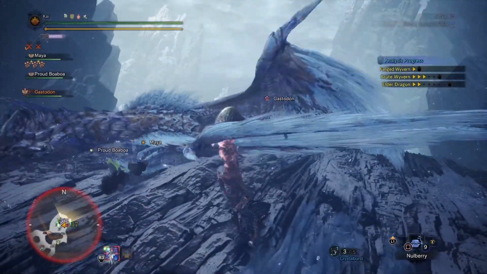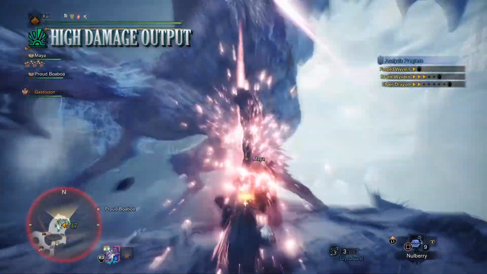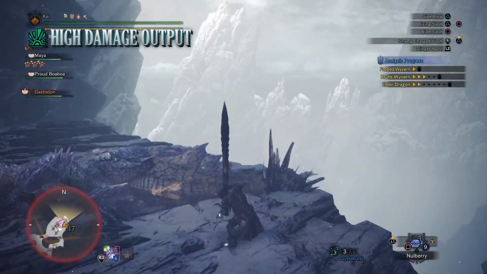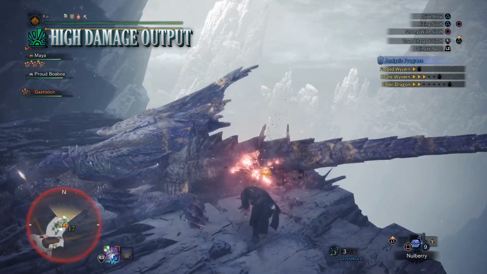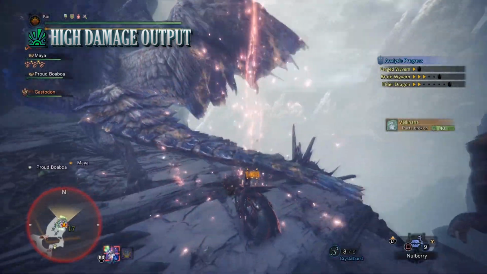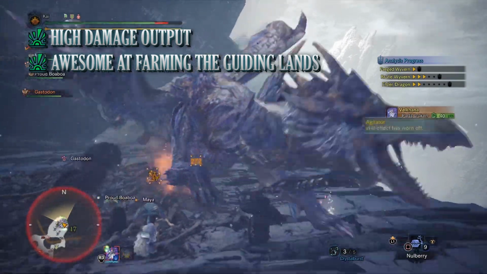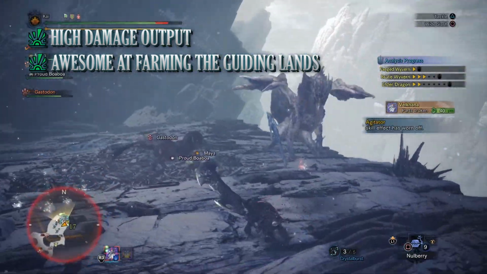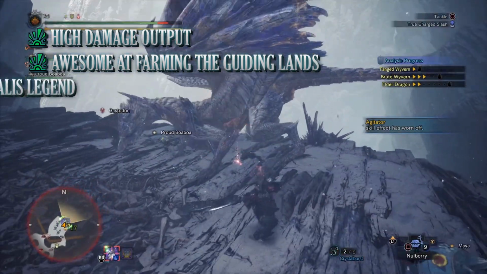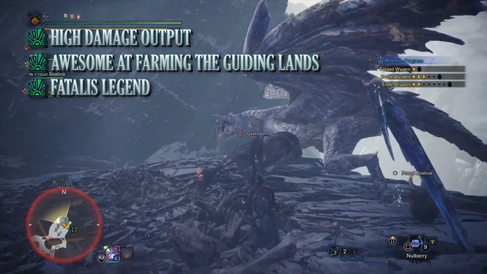But of course this build has pros and cons. The biggest pro for this build is its raw damage output. Thanks to having such a high raw attack, you're able to take on monsters regardless of their elemental resistances, which when it comes to the Guiding Lands means that you don't have to go back to camp and change out your build to counter whatever monster you're about to go up against. On top of that, this build has all the essential skills that are related to the Guiding Lands, allowing you to farm the endgame area effectively and efficiently. And then finally for the pros is the Fatalis Legend set bonus, which gives us a ton of offensive, defensive and quality of life bonuses.